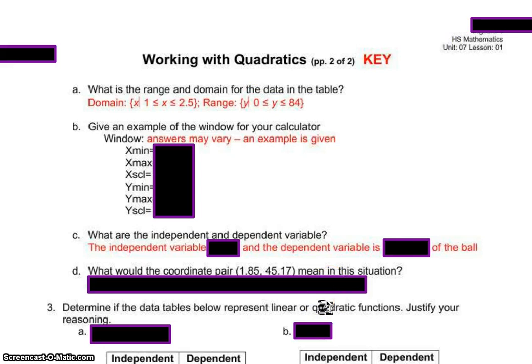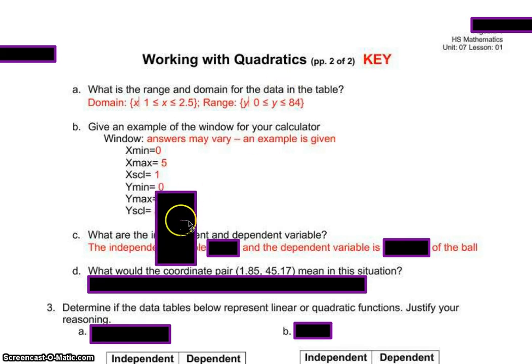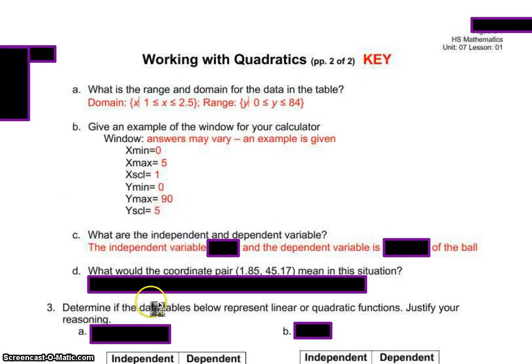They just got these numbers from the table, but make sure you go from smallest to biggest, not the order it shows up on the table. So using your domain and range, you want to set a window. Your x min is going to be a little smaller than 1, so I'd go 0. The x max has to be a little bit bigger than 2.5, so they went to 5. Small range of numbers here, so you're just going to count by ones. Your y min is 0. Your y max needs to be a little more than 84, so they said 90. And then they counted by 5s. I would be okay with counting by 10s here, either way.